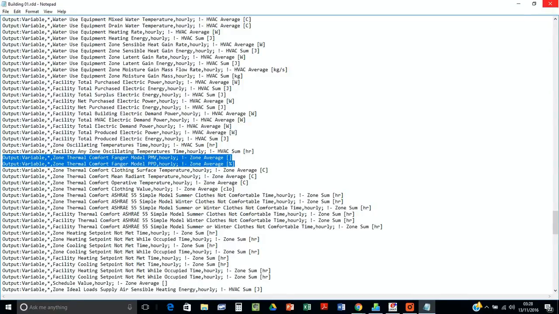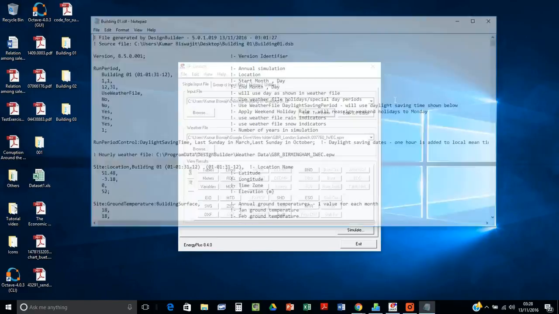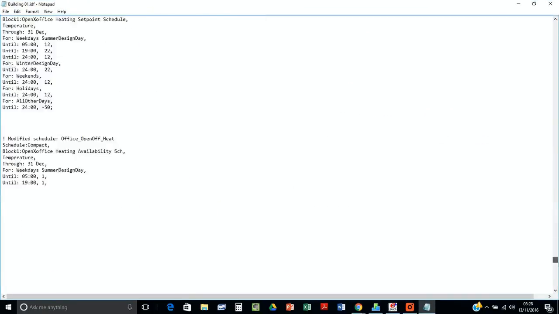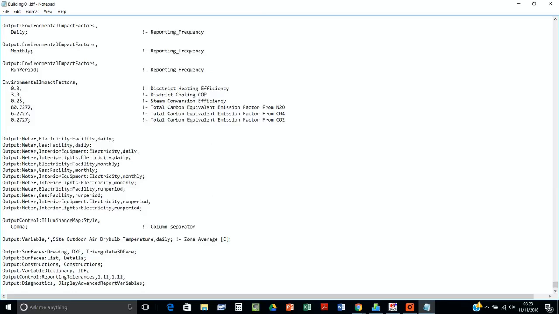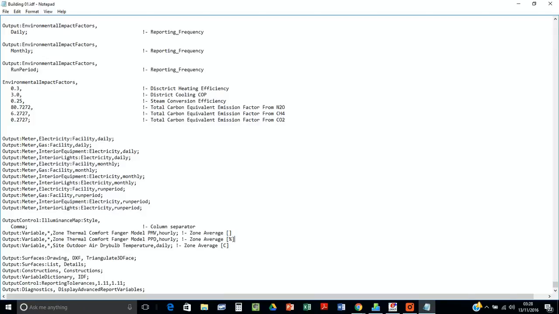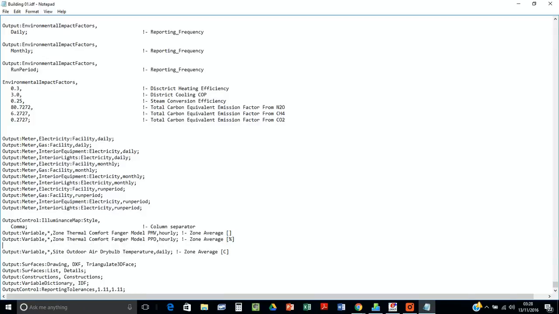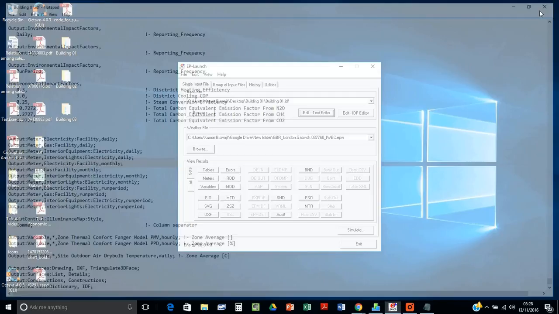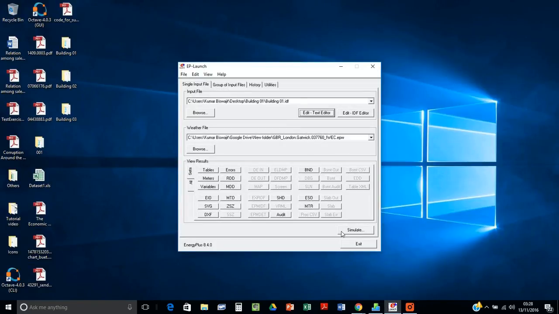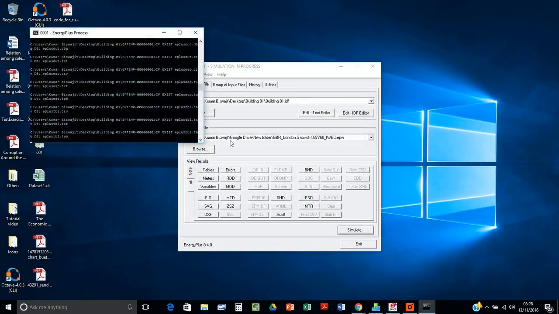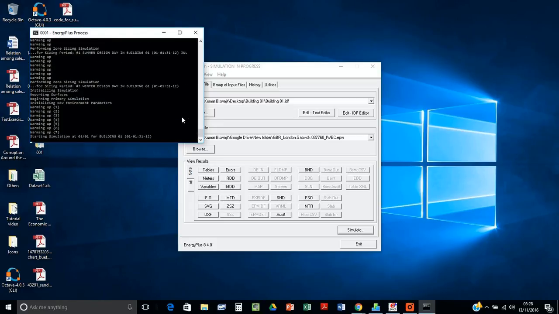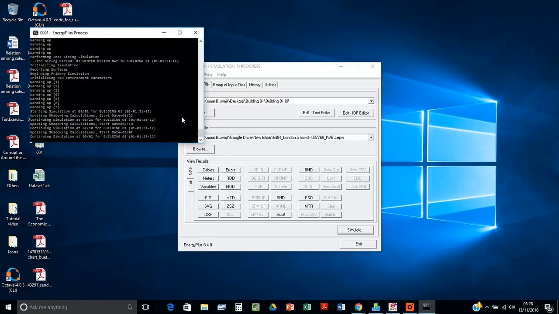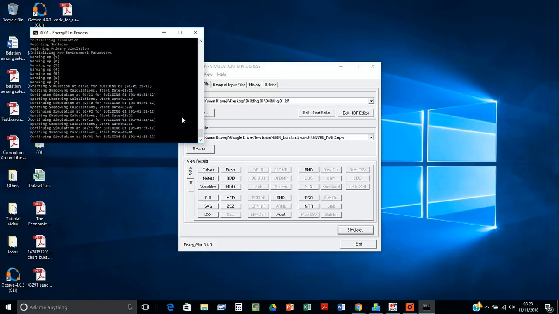So if we copy that and paste that at the end here, just to see clear, we have the options here. Now if we simulate it, we should see that two options of the PMV and PPD are there.